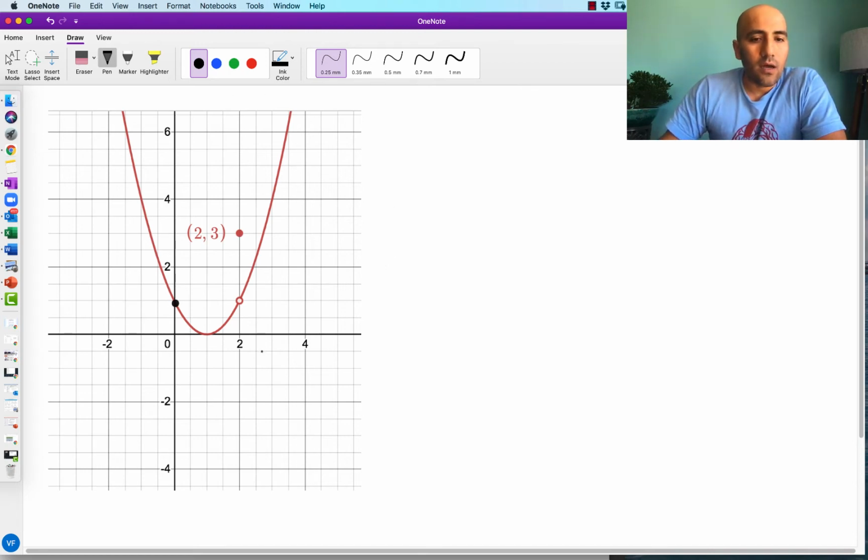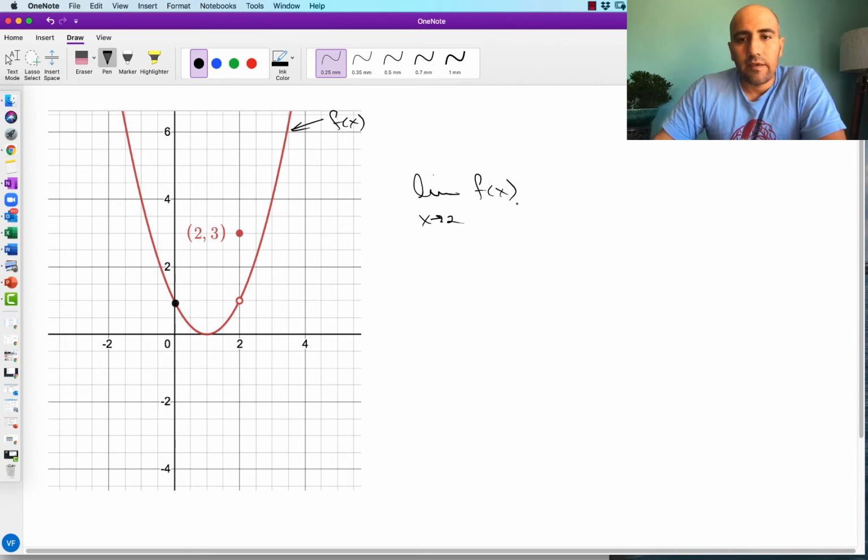Okay. So we might be interested in what is happening to this function as the input values get closer and closer to 2. So we'd say that the limit as x approaches 2 of our function, let's call the whole thing f of x. Now, the f of x is everything, including that little dot, everything in red is the function. So anyway, the limit as x approaches 2 of f of x. I'm not going to restrict it by saying from the left side or from the right side, because I can see by my picture that both of them are going to match.